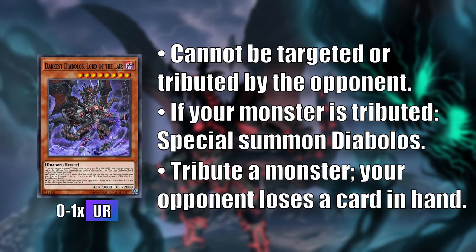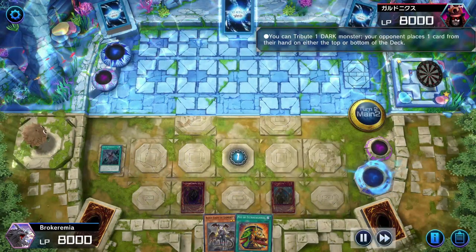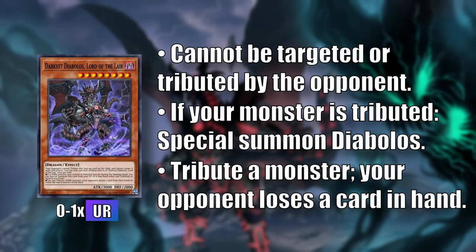He also has a tributing effect that functions as a kind of hand lock, forcing your opponent to either redraw a card from their hand or put it on the bottom of their deck. But keep in mind, if your opponent doesn't have any cards in hand, you cannot use his ability.